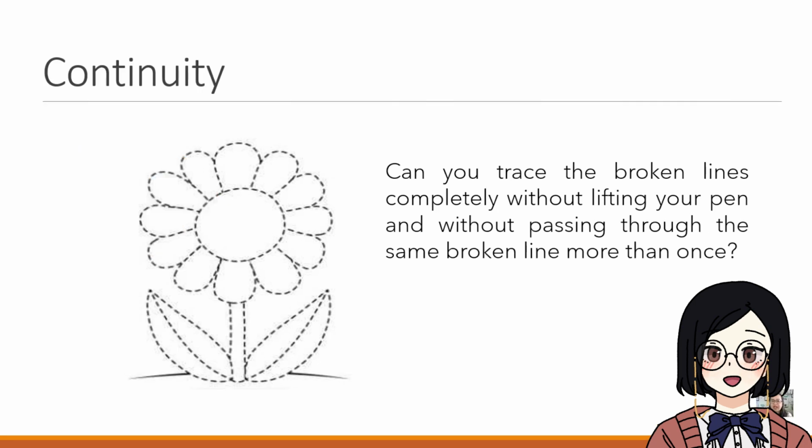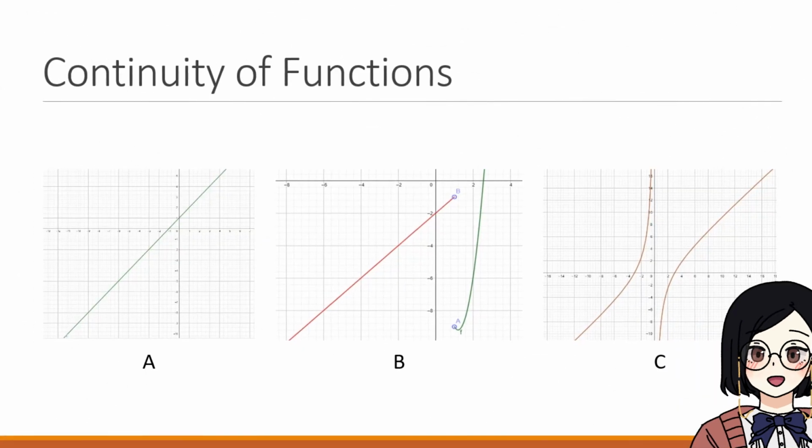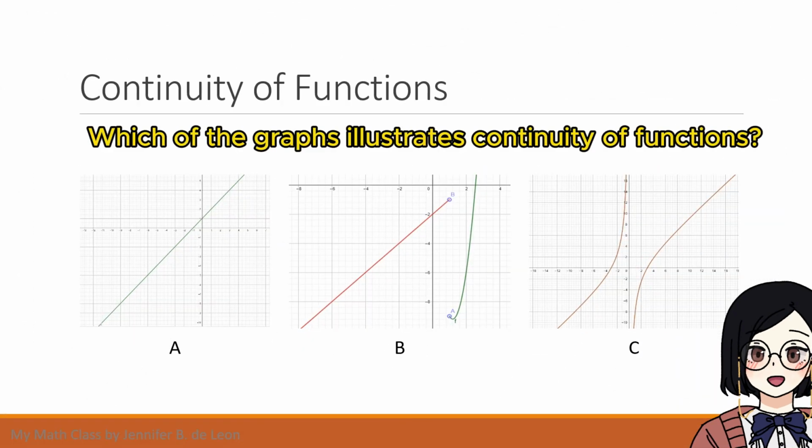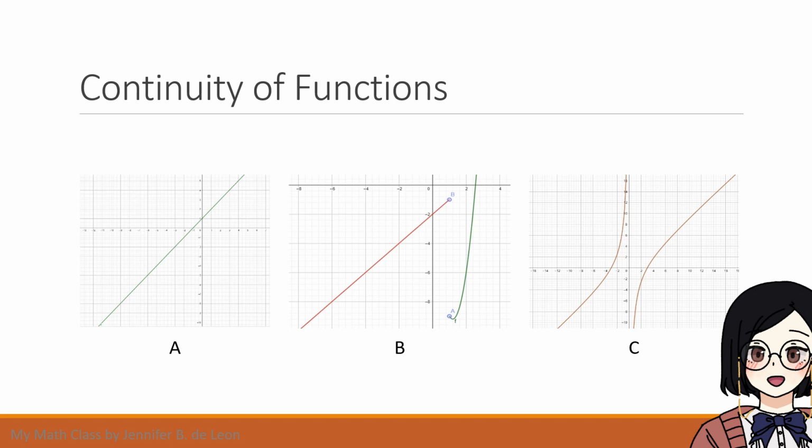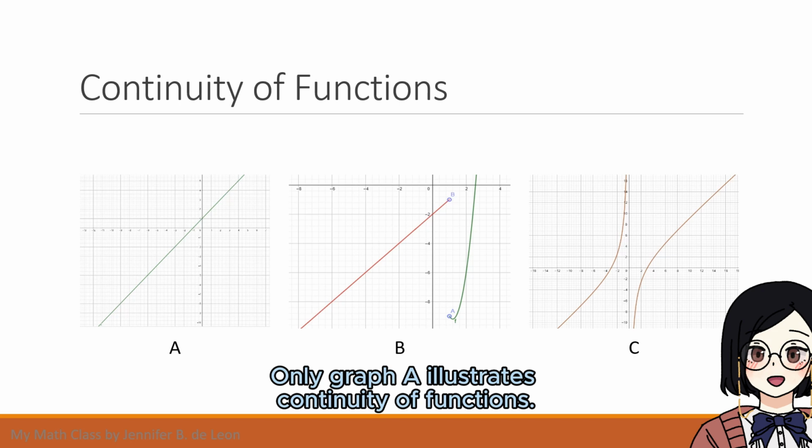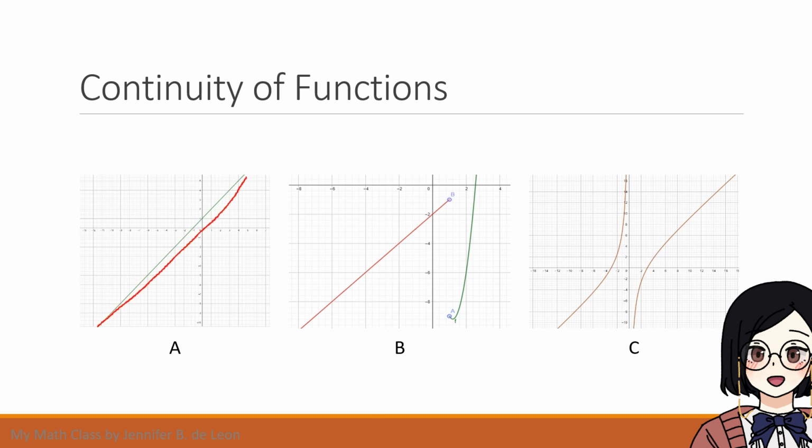Now, let's take a look at the three graphs presented on the screen. Which do you think demonstrate or exhibit continuity of functions? In these three graphs, only letter A exhibits continuity of function. Take note that we can trace the graph in A without lifting our pen, passing each portion once.